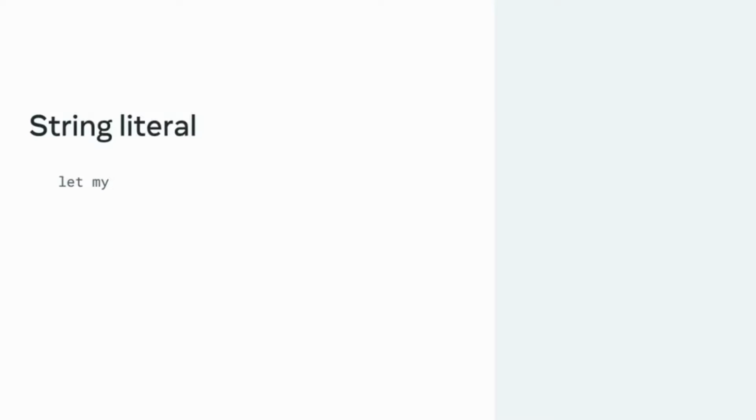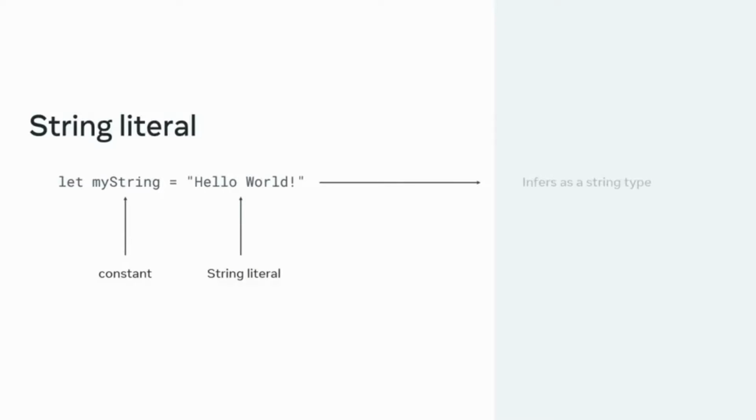Okay, so now you know what a string is, let's explore the term string literals. This is the actual group of characters surrounded by double quotation marks. For example, suppose you declare a constant named myString and assign it the string value of hello world. In this example, the literal is the open double quotes, hello world, close double quotes. Notice that the string is stored in a constant. Swift is also clever enough to store that constant as a type string, so you don't need to tell it.